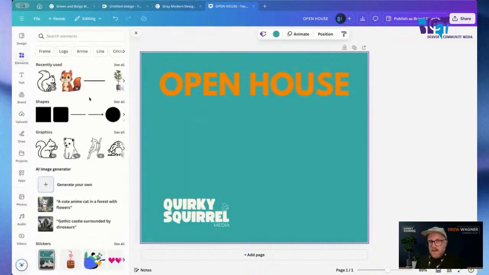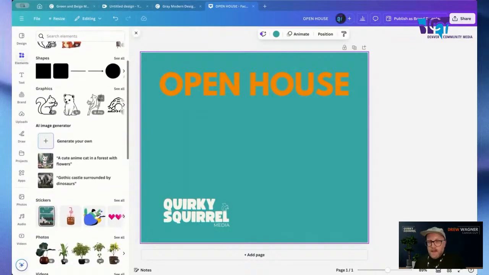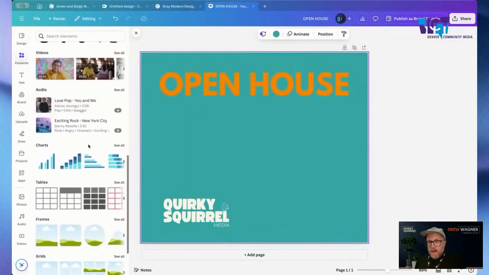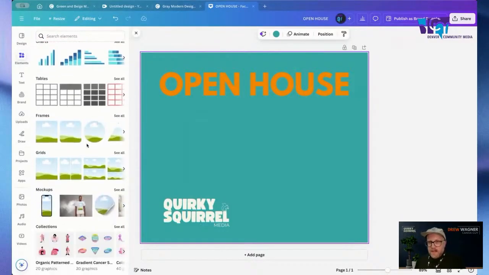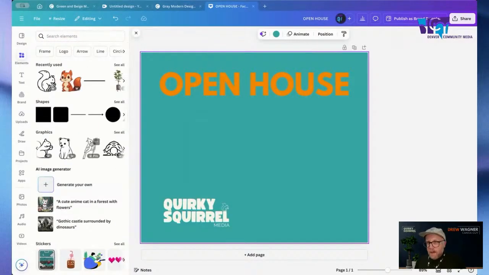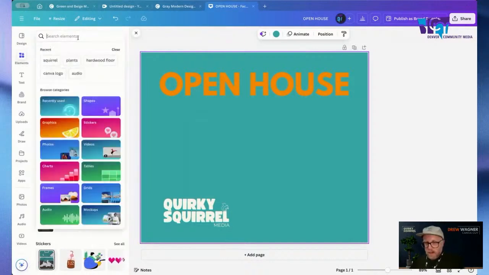The library that Canva has is so extensive that if you have an idea of something that might be in here, it probably is.